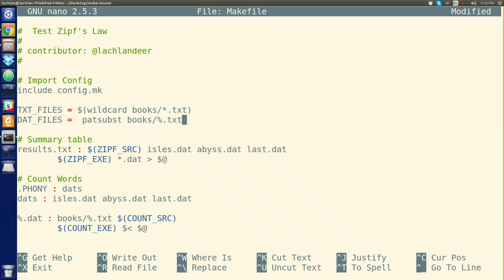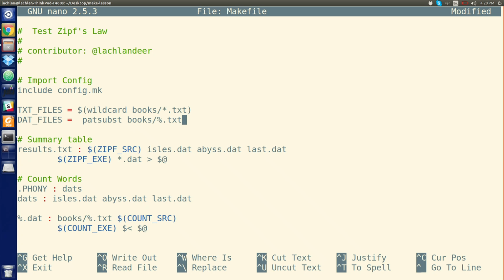So what I'm going to do is I had that list that was books, my book name, .txt. With this % sign, I'm going to pull out just the name of the book. So just Last, just Isles, just Abyss, or Sierra.